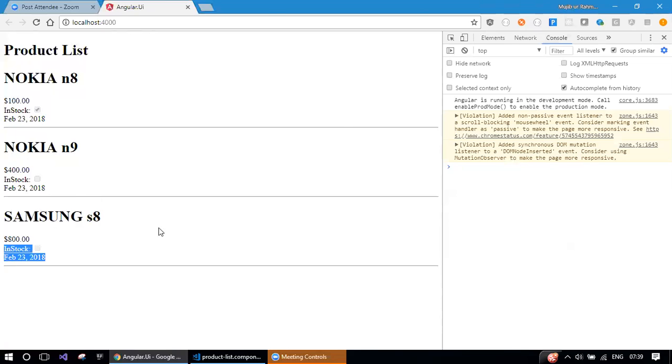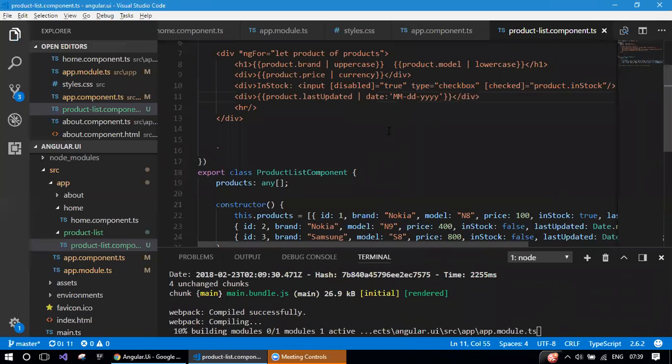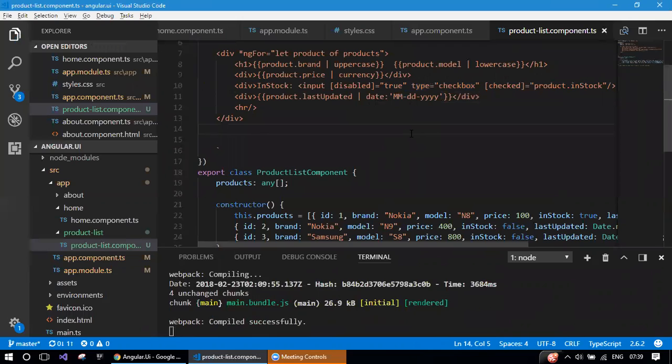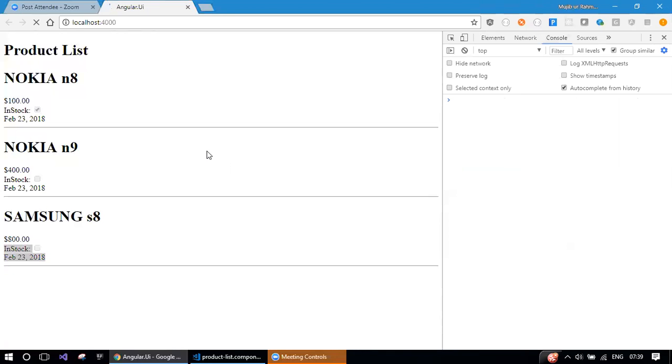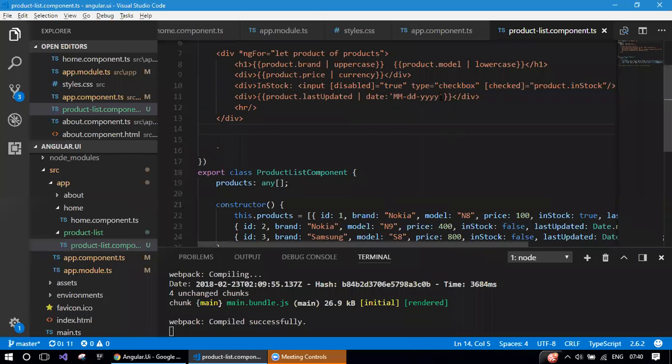If you don't like this format, you can change it. If you want to go with the US format, you'll say MMDD. This is the parameter that you are passing to the pipe, the format, like this. Now you have Feb 23rd, 2018.